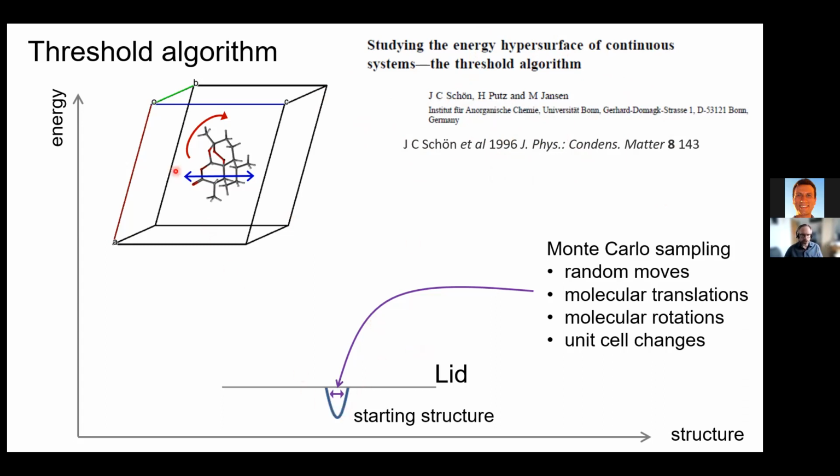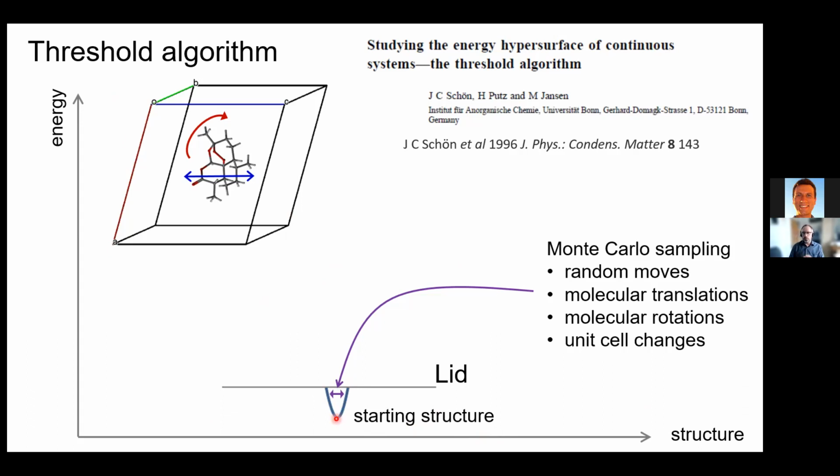So we take a starting structure, which would be a molecular crystal, perhaps from this crystal structure prediction procedure that I've described. So we're at a local minimum on our energy surface. I'm drawing this as one-dimensional structure, whereas in reality, this captures all of those structural dimensions I'm talking about. So usually at least 12 dimensions, often higher towards about 20-dimensional energy landscape. And our vertical dimension is energy. So we're in this little basin. We start from a structure which we've predicted.